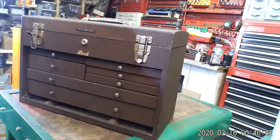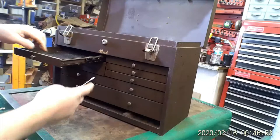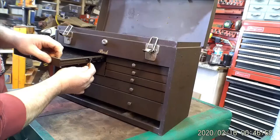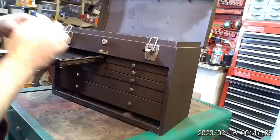So we'll start by taking the drawers out. See what shape everything's in. If you have never taken out drawers before in the guides, there's a bunch of different designs, but everything's basically the same. There's a little metal tab that you pull out and you push the guide back and it releases from the tab. I'll show you a close up.